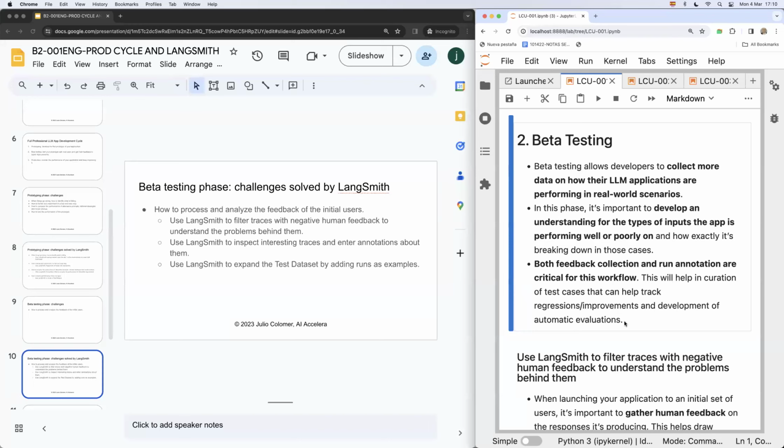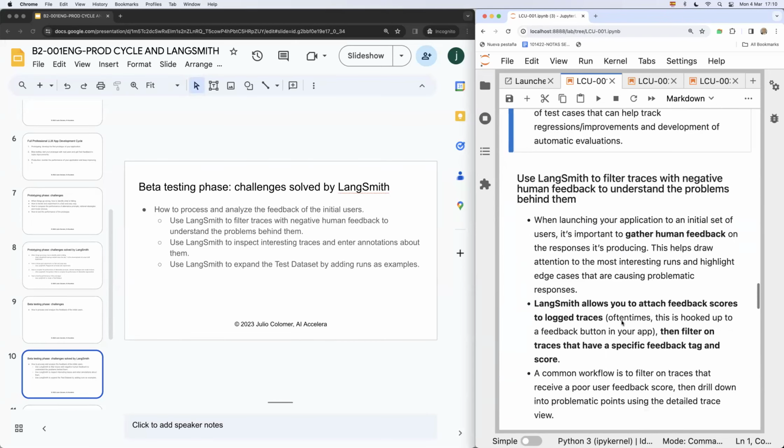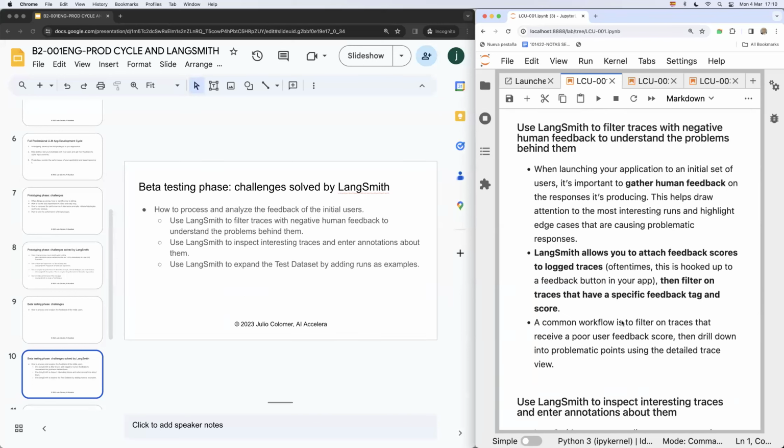So, the main challenge that the LangChain team has identified that the LLM app developer teams have in the beta testing phase is how to process and analyze the feedback of the initial users.